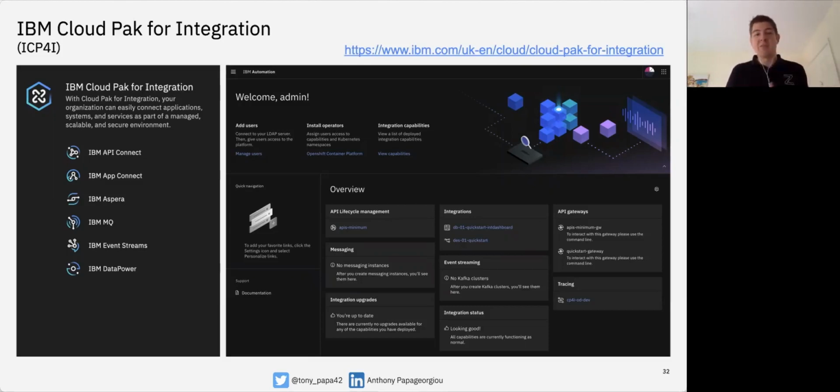They've got an API gateway, an orchestration platform, asynchronous messaging and events, file transfer, and DataPower, which is like a traffic management router kind of awesome thing, right? But basically, they have this as a platform where everything works consistently together.